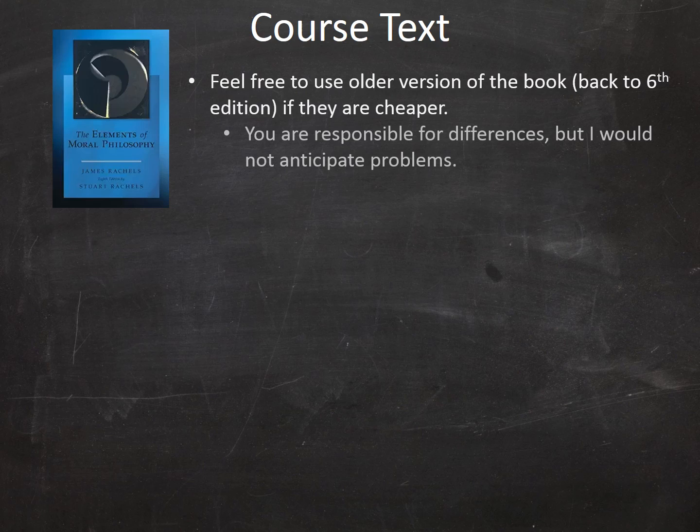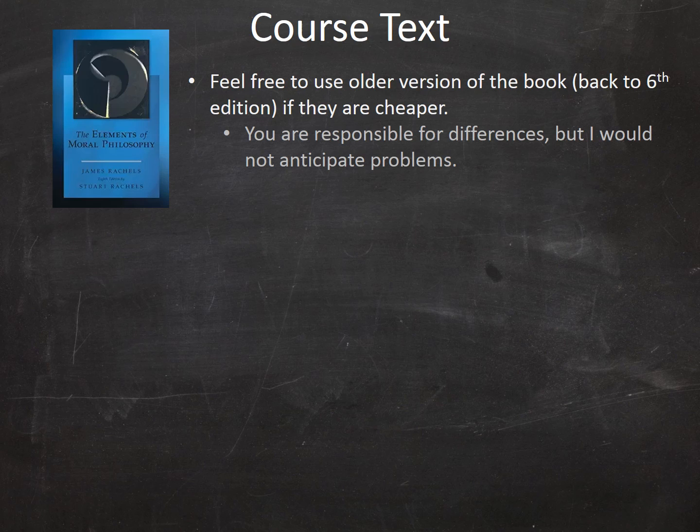I provide the first chapter in Dropbox for you. My hope is that in this way you can get the best deal possible by ordering a used copy, maybe of an older edition, from a site like Amazon. You may be able to get one there for $20 or less. If you're still waiting for the book, when we get to chapter 2, you can email me a receipt to show me that you have purchased the book, and I will email you chapter 2. I'm afraid that I can share no more of the book than that, as the law begins to tie my hands. Additional readings in the course will be provided for you. In short, I am doing what I can to save you money.